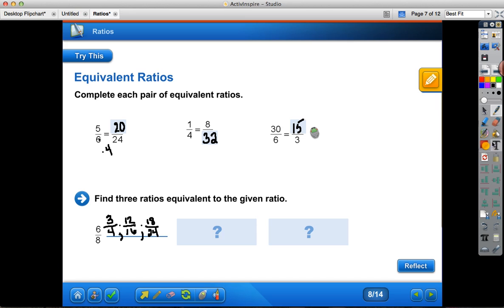Alright, so now you have two ratios that I'd like you to try and find three equivalent ratios for on your own. Remember, you can use division. When you come back, we'll check your answers. Please note, though, that if I don't give an answer that matches yours, we can double check it when you come to class tomorrow. So pause, and when you come back, we'll check your answers.